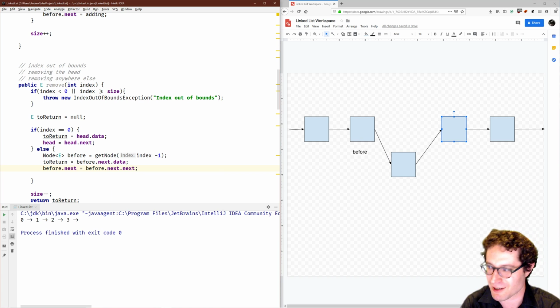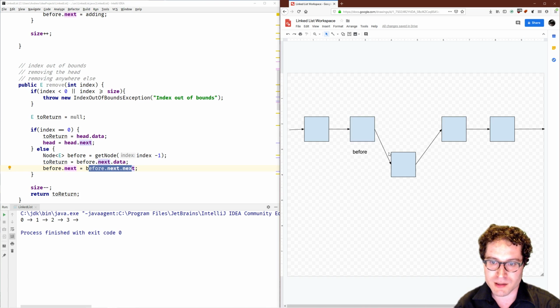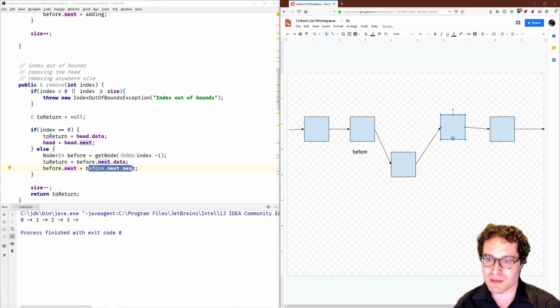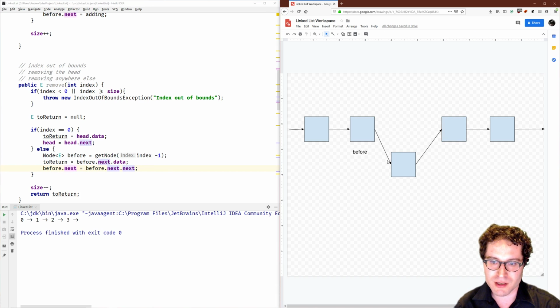If you can wrap your head around this, then you're in good condition. So make sure you can get up to this point, because this is the last line, and this is basically the leap of logic that you have to make. This is the before.next. This is the memory location that resolves to, and we are storing that in before.next. So this, as a result, now points to this.